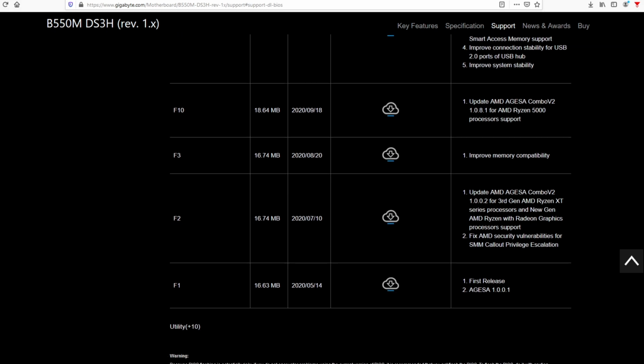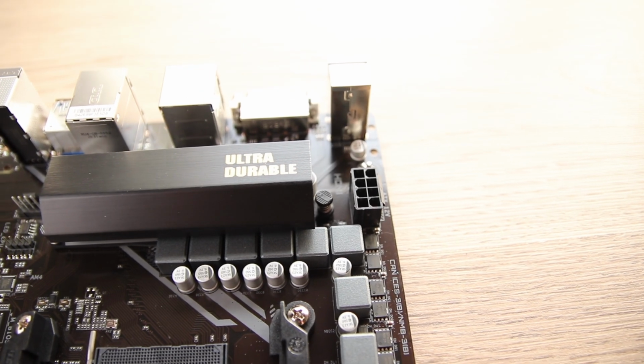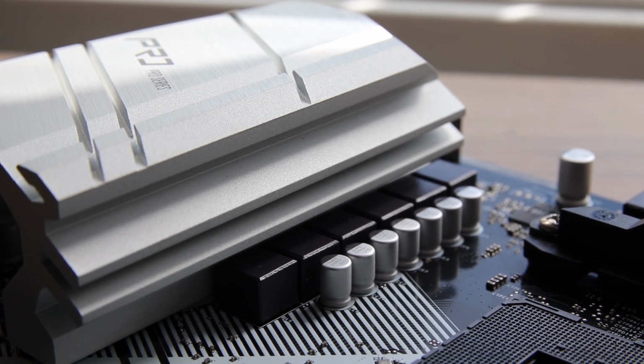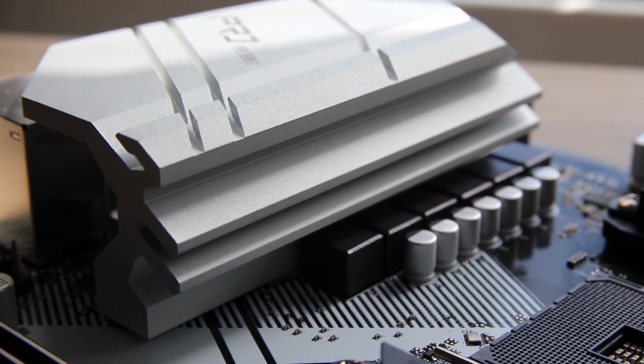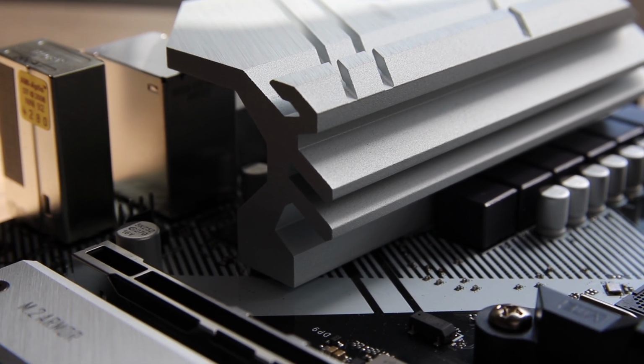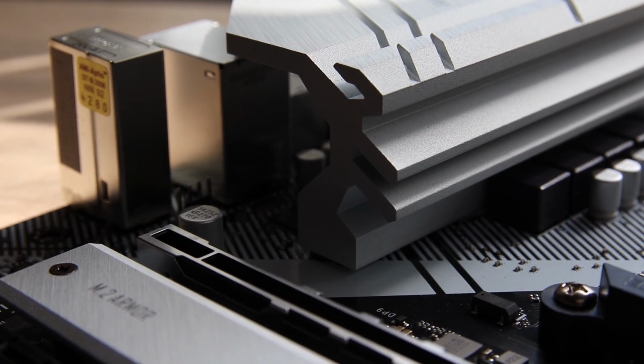If you want to know the VRM performance of this board and the Pro4, you should probably check out Hardware Unboxed's video. They make a VRM comparison better than what I can do. So if that's something you care about or are curious about, then do check out their video because it's much better than what I can do.